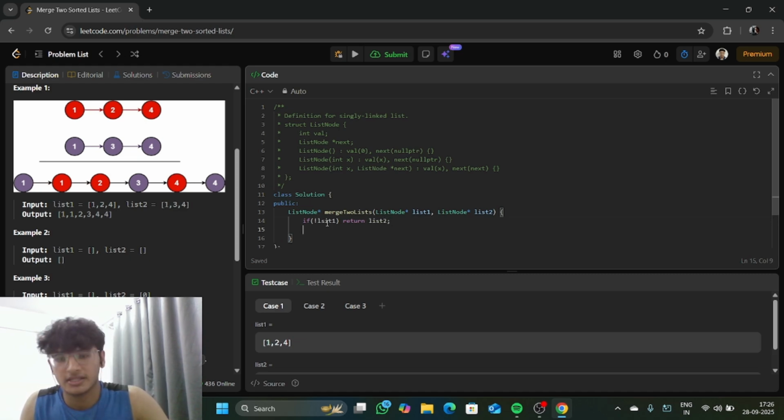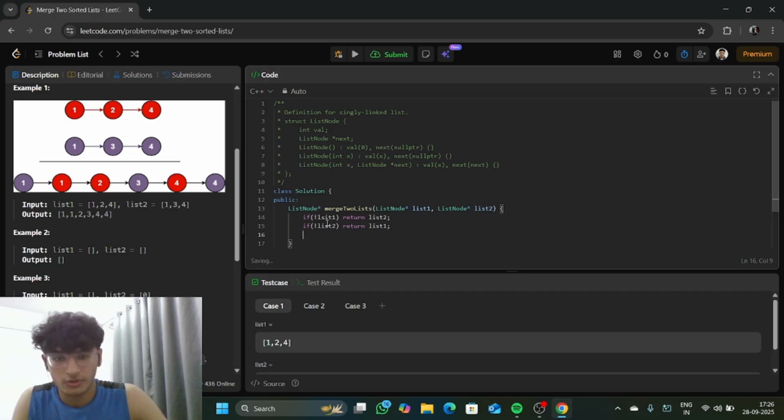And we do the same thing for list 2, because we have two lists and we never know which one is going to be empty. So we will look at the cases. If one is empty, then we'll just return the other list. Okay, so far so good.